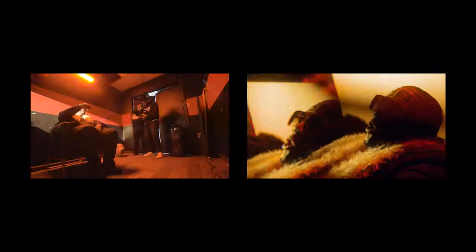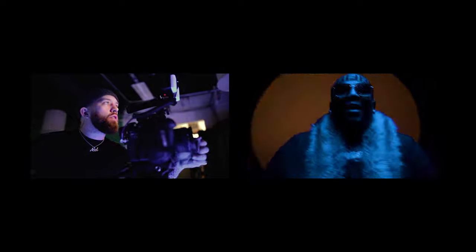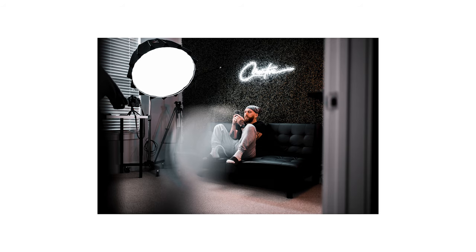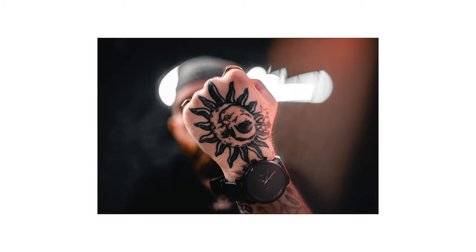Recently I used the split diopeter and the crystal filter on a music video set, getting some cool shots of an in-studio music video. We created some cool kaleidoscope effects with the crystal filter, and with the split diopeter we made some cool ghosting effects for a really cool lighting setup. It just looks dope and we couldn't have achieved that look without the filters — even trying to do it in post, it would not have come out this clean. I've also been playing around with it on photos in studio — it just makes the pictures look better with something in the foreground to create that depth.